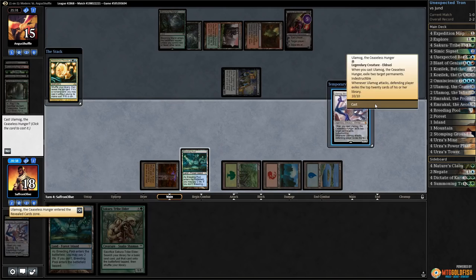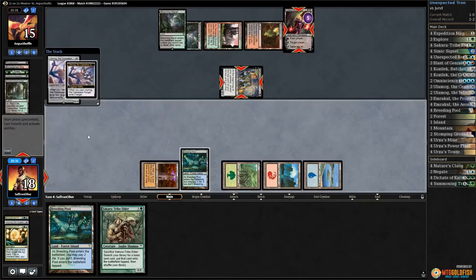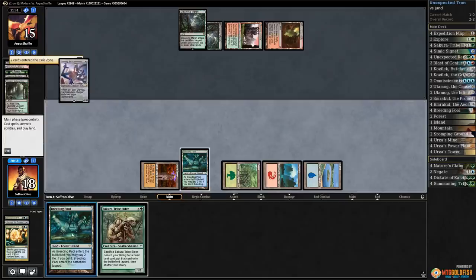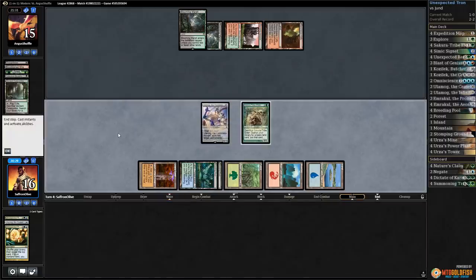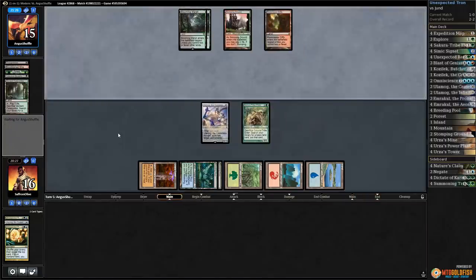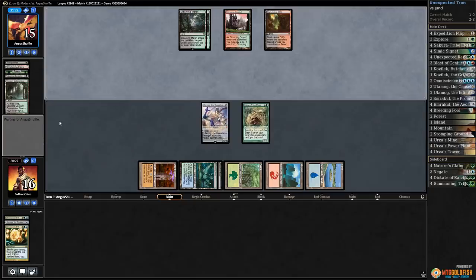Oh, it's an Ulamog. That's the one. Boom, boom. Liliana down. Bob down. Breeding Pool untapped. Run out Sakura-Tribe Elder for protection from another Liliana. Pass the turn. And Unexpected Results. I think it's doing it. I think we got it. We'll see. I mean, our opponent could have answers to this, but we're in really good shape.